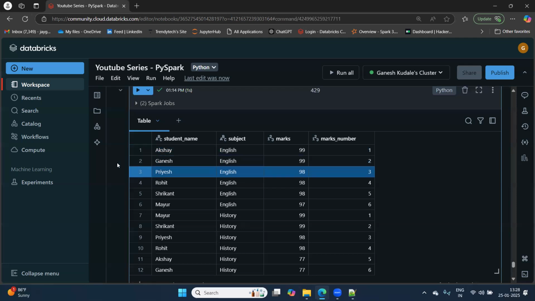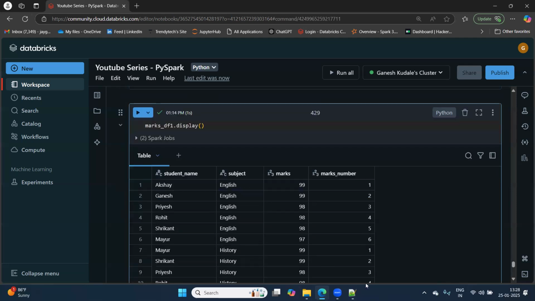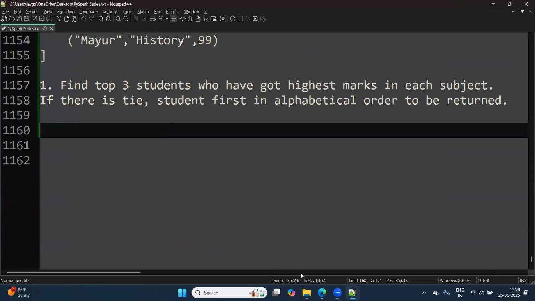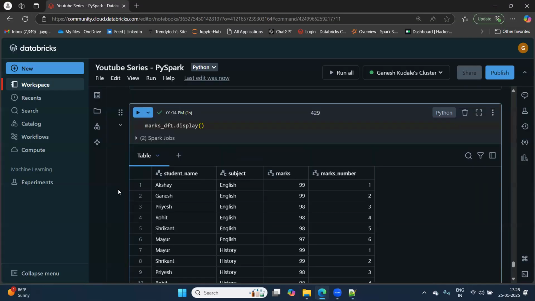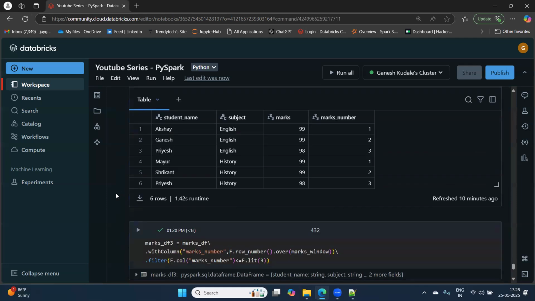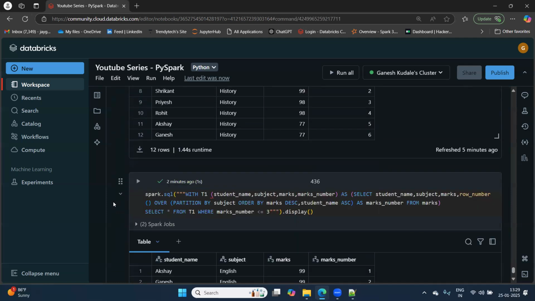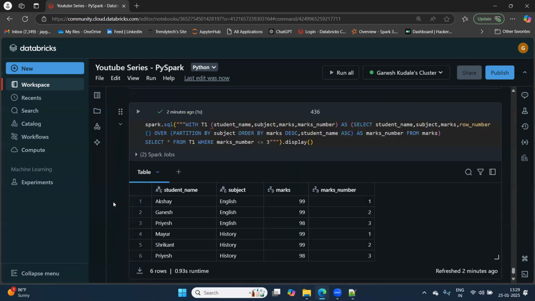I think that's everything for the start. We have started with row number, and all this code I'll give you in the video description. That is how we work on the windowing aggregation function row number in PySpark and in Spark SQL.